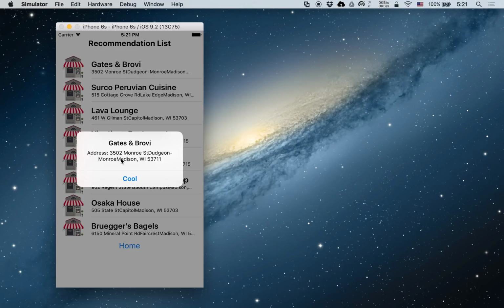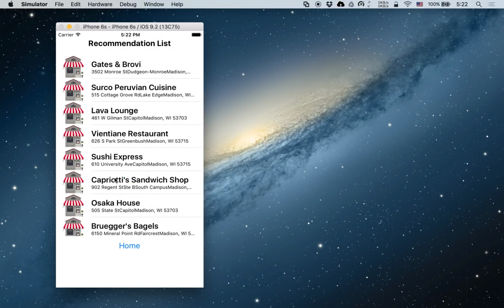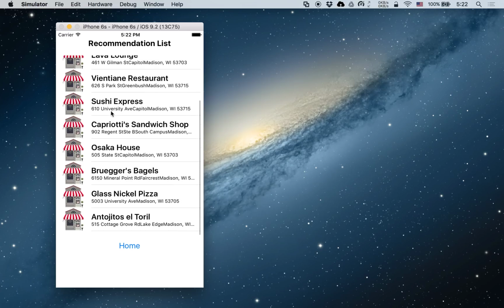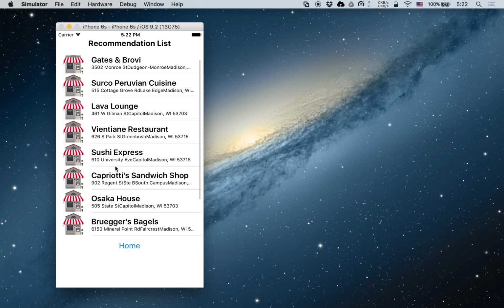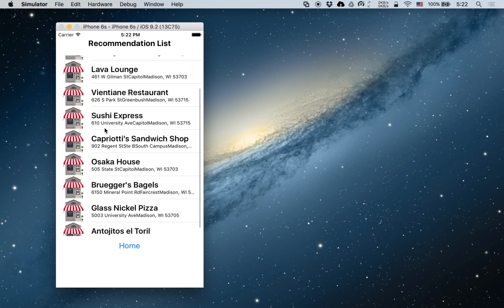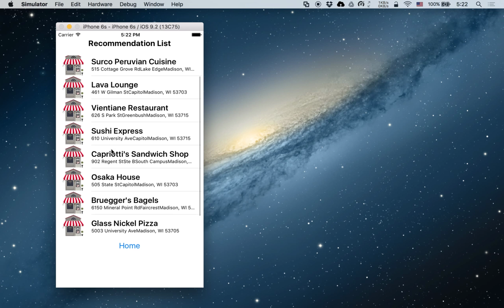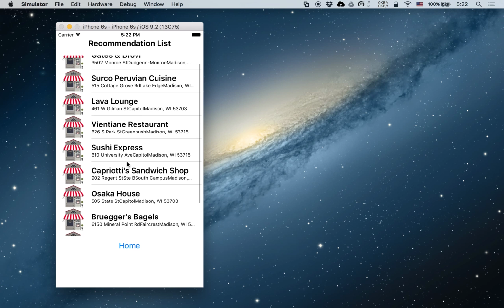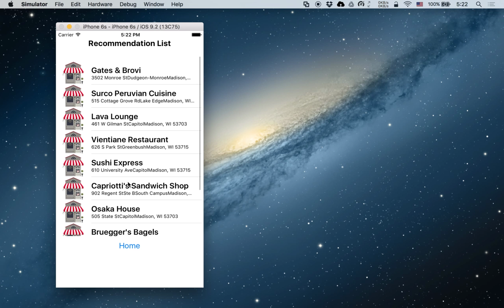After clicking it, we can get the specific information about it, like address and postcode. This is a long list, so if you want to see more, you can just push the screen and move from up to down and see all the recommendations.